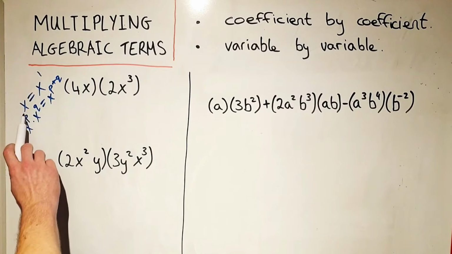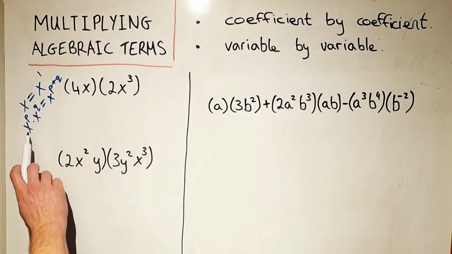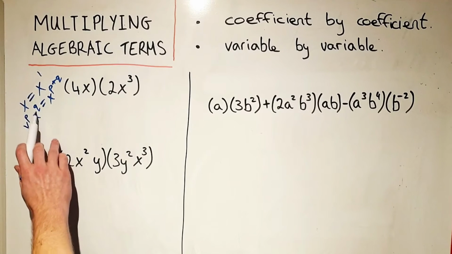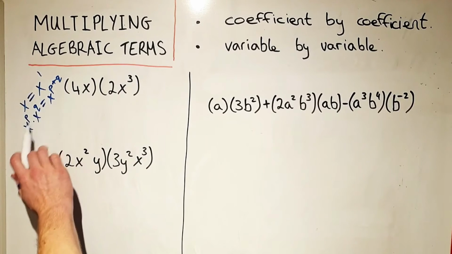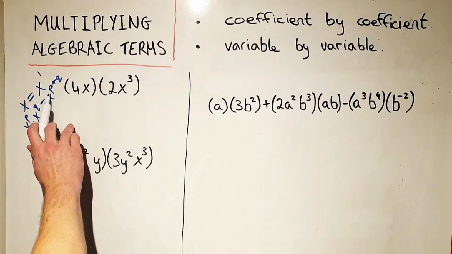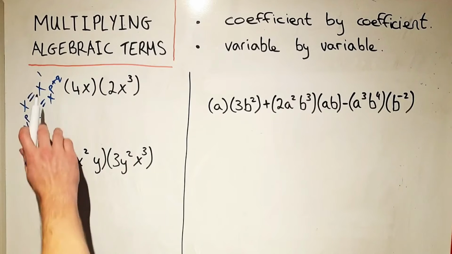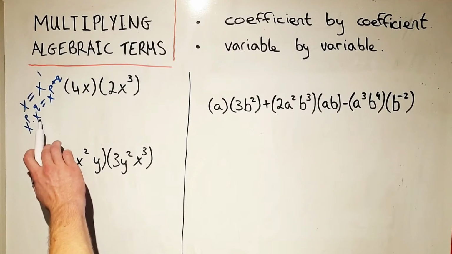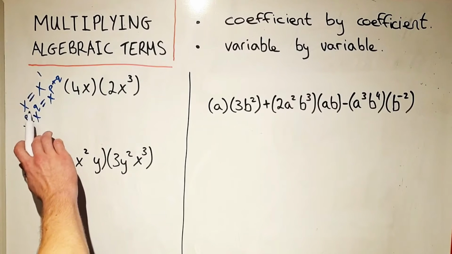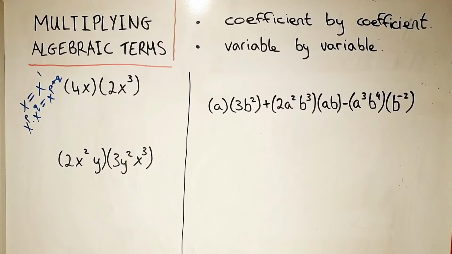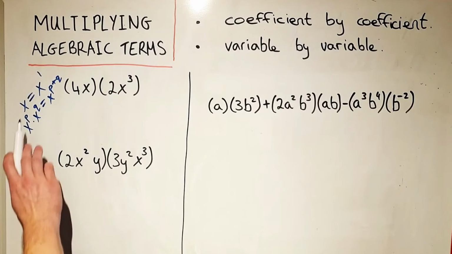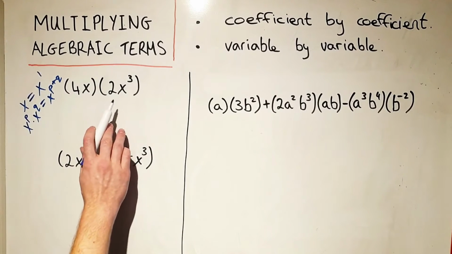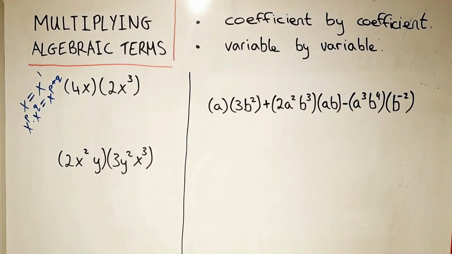So any x is the same as x to the 1, and if we have x to the power of anything multiplied by another x to a power, with the same base, it's x to the power of p plus q: one power plus the other power. If you have two terms with x multiplied by one another, you're adding the indices, the powers. Okay, so keeping these two rules in mind, we have 4x multiplied by 2x to the power 3.